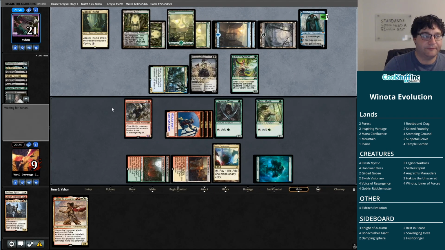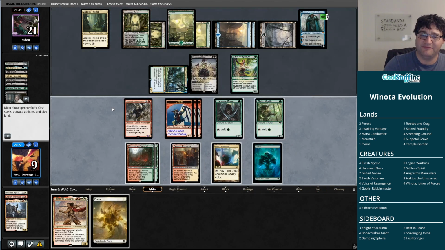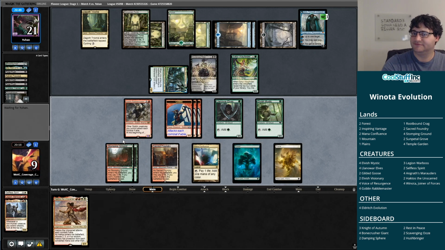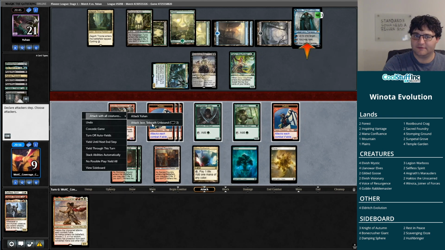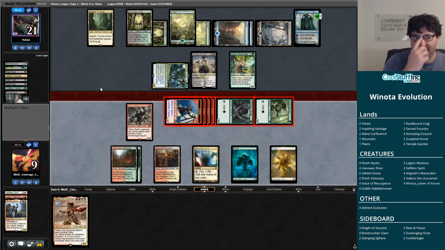This is going to be a tough one. Drawing Winota would be good. Drawing a Plane's a little less good. See if we can get Jace off the battlefield, though. Well, this should get in 3. This should do it. The problem is I don't know if we can beat Uro.